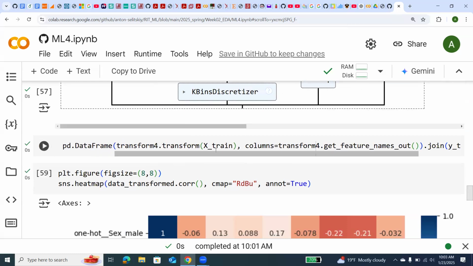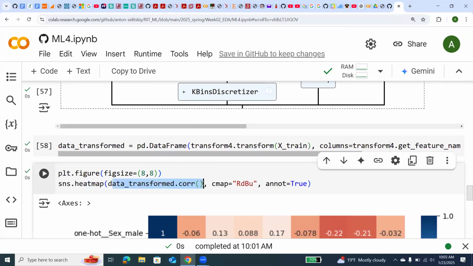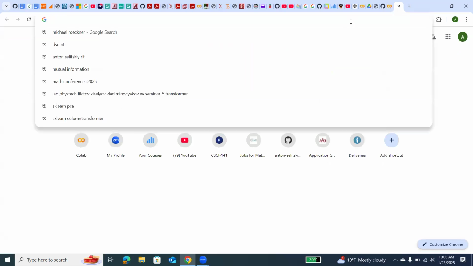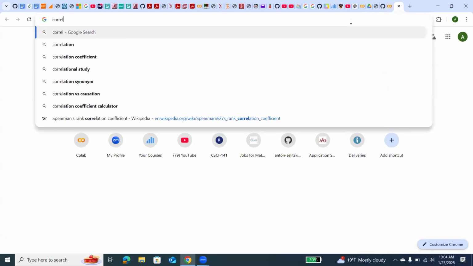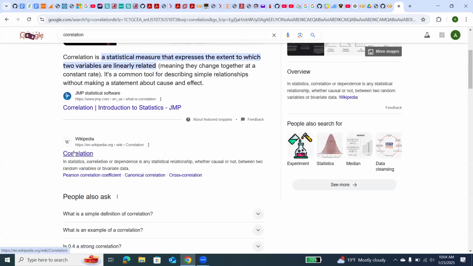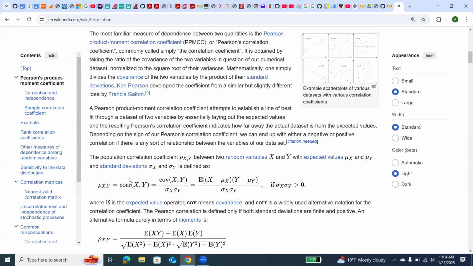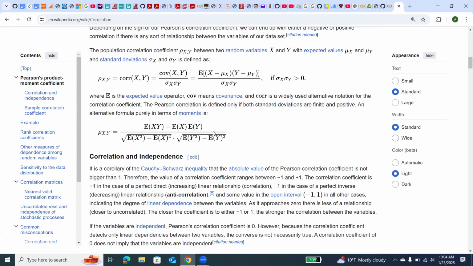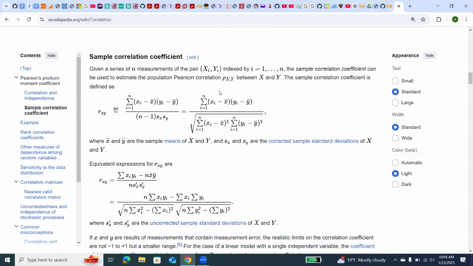So here I plot this correlation. By default, it's the standard correlation, which is called Pearson. And the formula for correlation is this one.